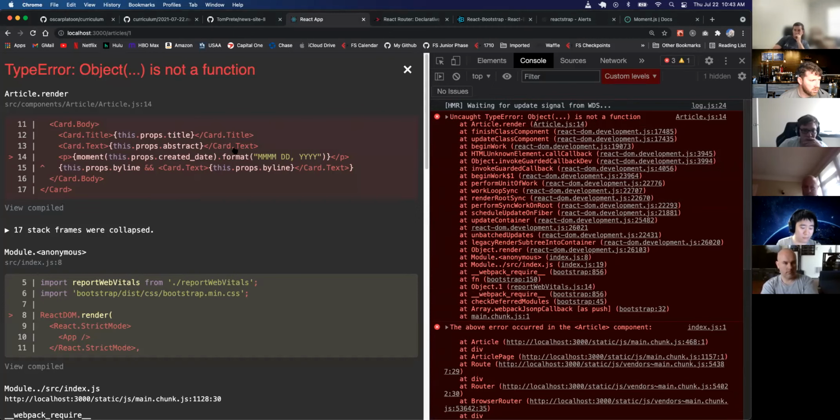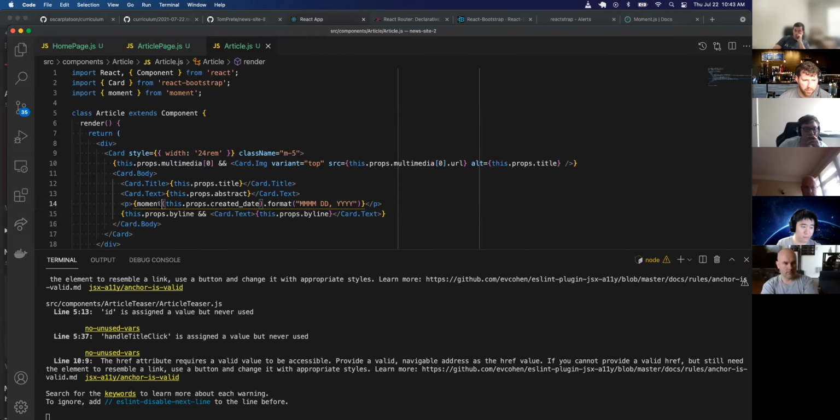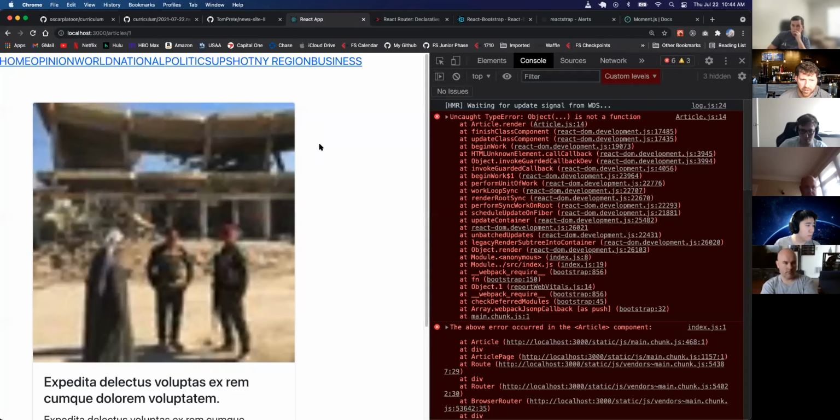Do you need to instantiate a moment with parentheses? Oh, no, this should work. Why isn't this working? Maybe try three M's. Maybe it only takes that. Did I do four before? Yeah. Still nothing. I actually saw four in the example. Let's just try to get Moment to work normally. Oh, maybe that's why, I wasn't importing it correctly. Maybe I should read the documentation.